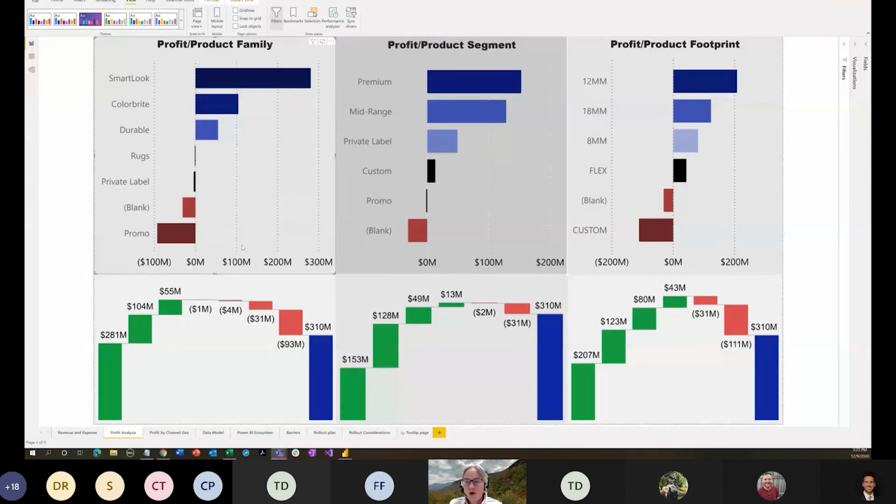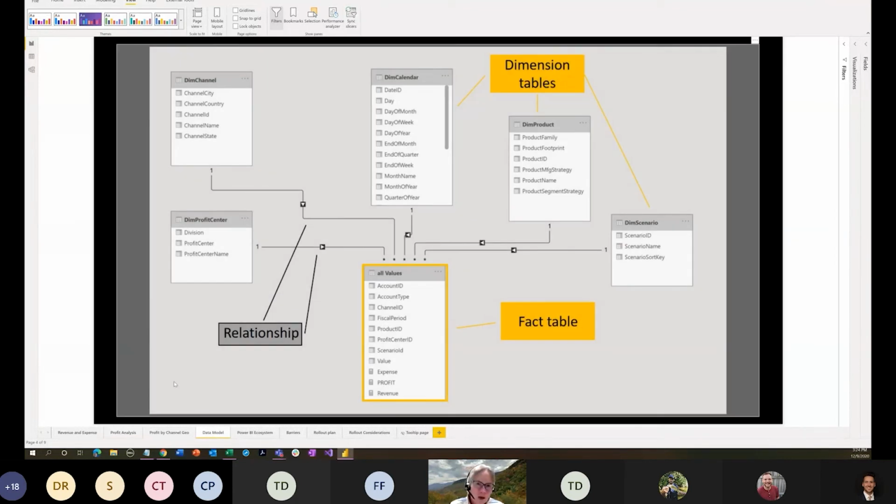All right, so on this page, all I wanted to highlight is interactivity. And what I want to do now is show you what powers that interactivity, what allows you to create visuals on report pages that interact with each other. And that is coming from something called the data model. So the data model, I want you to think of it as a structure. If you want to think about it as a house, the frame of a house, and inside are multiple rooms, each of which connects to another room. So if you want to think about it that way, that's fine. Whatever analogy works for you.